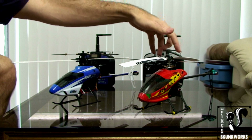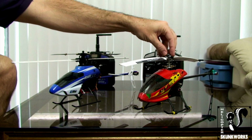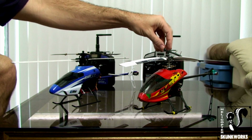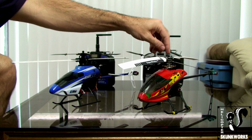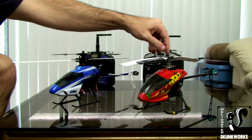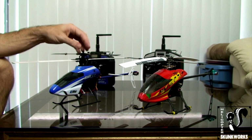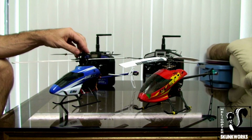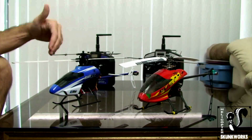Once again, this is cheaper, simpler, pretty much quicker and easier to repair. By the way, the head speed of the Honeybee fixed pitch version 2 here is only around 900 or 1,000 RPMs, whereas with the collective pitch you have a much higher head speed. I mean, this is running somewhere in the 2,000s, 2,000 plus, maybe up to 2,300, 2,400 even, which is a much faster head speed.